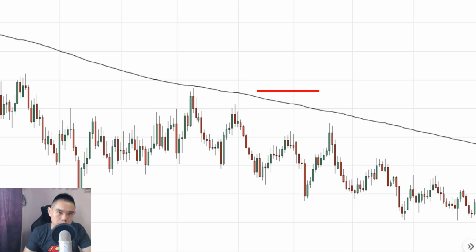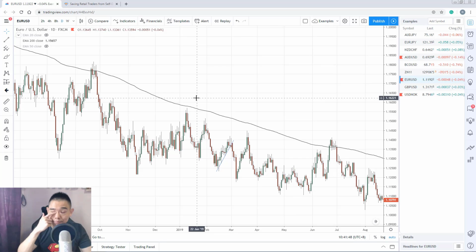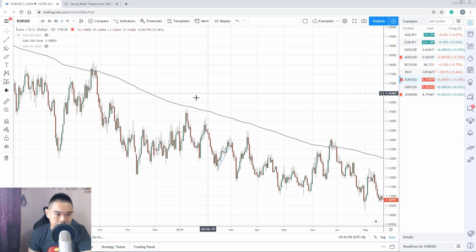If the price is far away from the moving average and there is a trend line break, that is a trade that you might not want to take, because if the market retraces back, pulls back towards the moving average, you'll get stopped out. Okay, so be aware of this. Okay, so hopefully this trend line break technique makes sense to you.